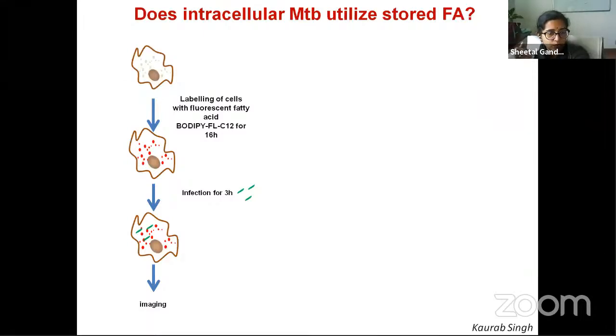We wanted to measure this also by another way, which was by microscopy. In order to do this by microscopy, what we relied on is this fluorescent fatty acid, which is a BODIPY-tagged fatty acid. BODIPY is a fluorophore basically. And this fatty acid gets taken up by macrophages and it gets esterified into the triglyceride pool. Just like I mentioned that the radioactively labeled fatty acid gets incorporated into the triglyceride pool, similarly, this fluorescently tagged fatty acid also gets incorporated into the triglyceride pool. And then you can visualize the lipid droplets of the cell in the cytoplasm.